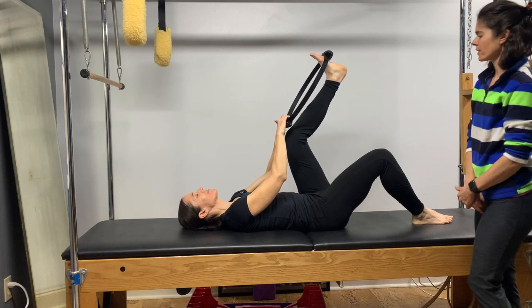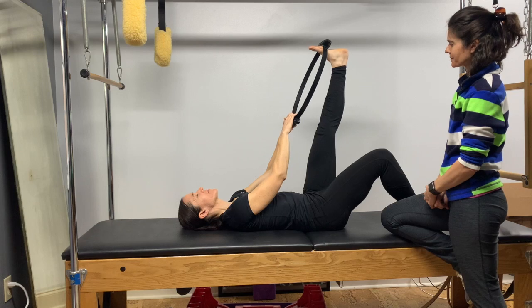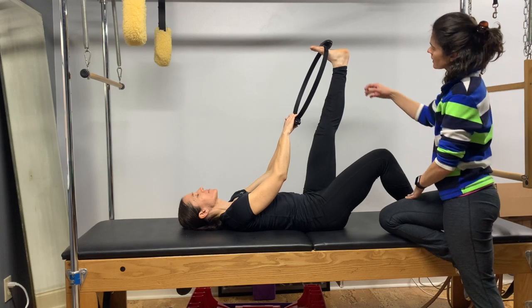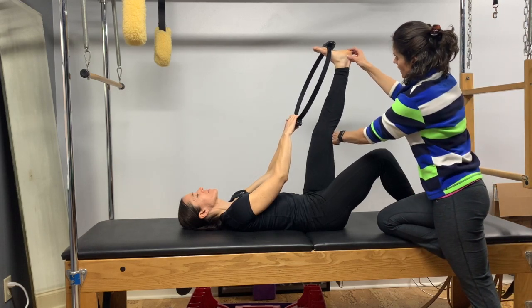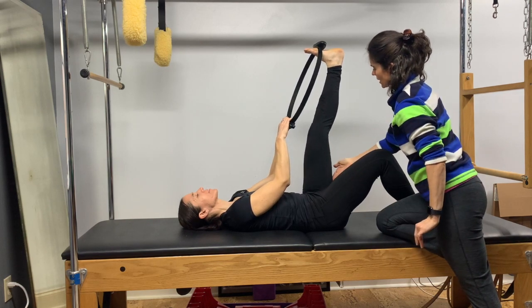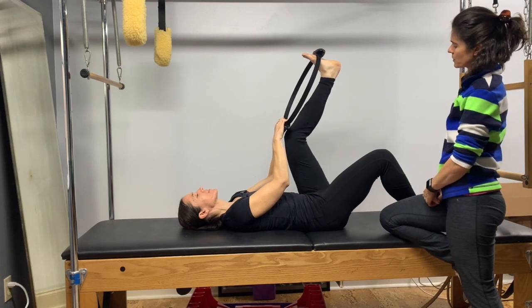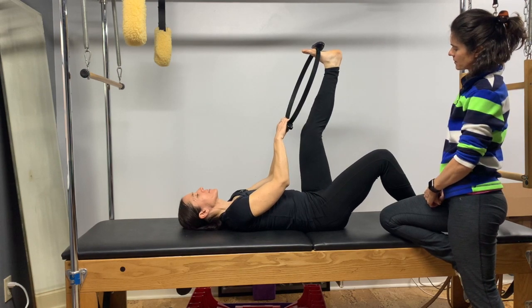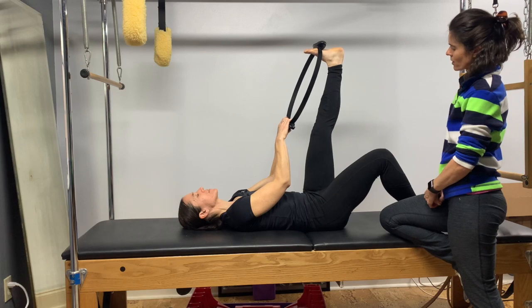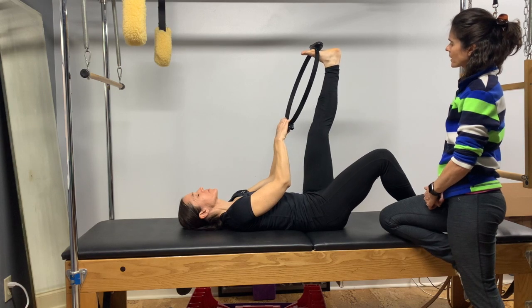Just be careful if you feel like it's not healthy for anything pulled or torqued. Three more. And again, remember, it's not about necessarily getting the legs straight. It's about creating as much tension here, as much push, so the joints stay connected and the muscles get the stretch. Okay, try that twice more. The stronger your muscles, the more you gotta stabilize those joints. One more. Good. And then bend that in.